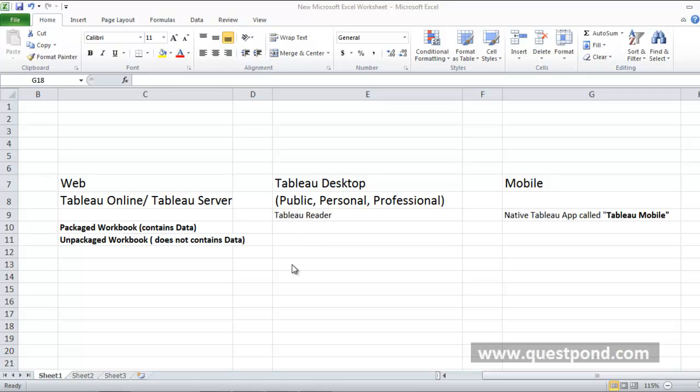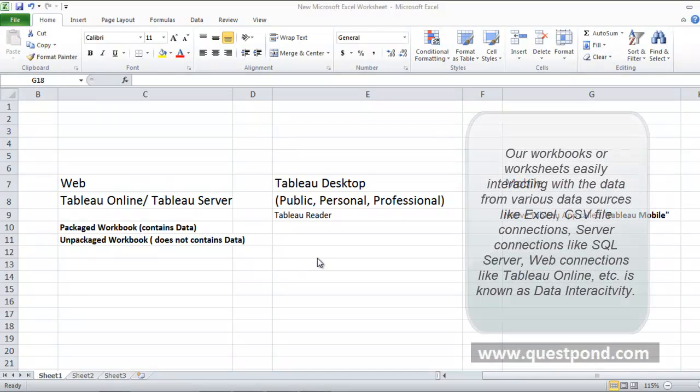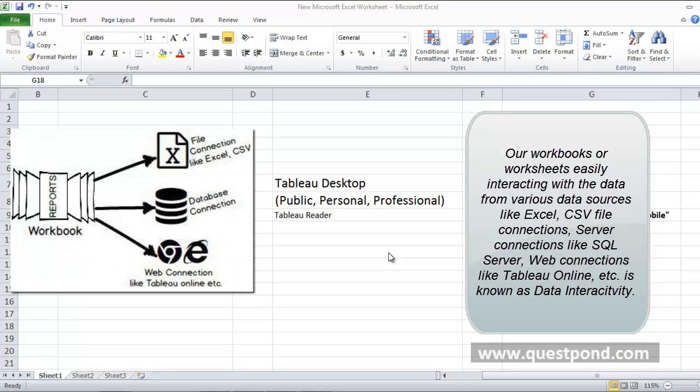Now the second aspect, data interactivity. Data interactivity simply means how our reports, worksheets or workbooks interact with the data. As we all know, Tableau can connect to many data sources, going from file connections like Excel or CSV files to server connections like SQL Server, OData or Oracle Server, and others.